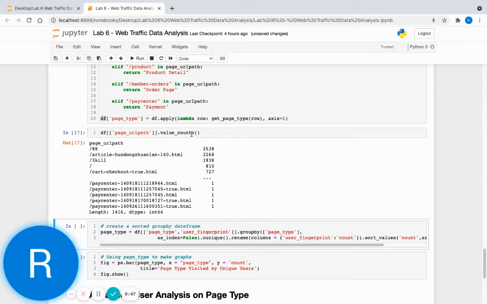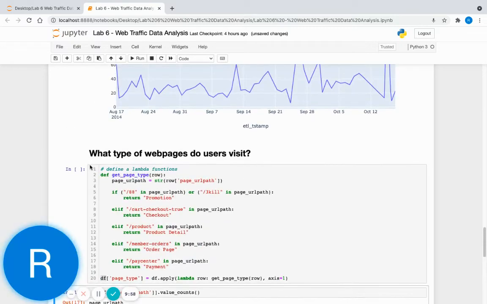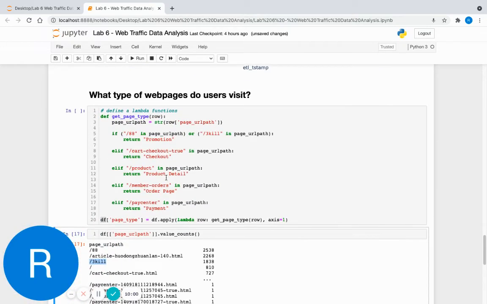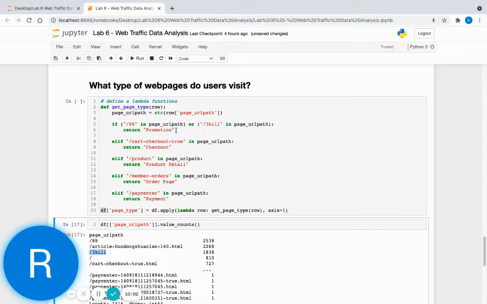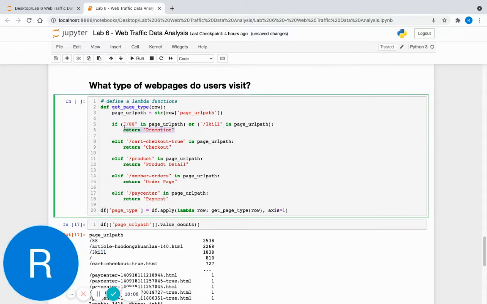So we have most of them called 88 and 3Q. After I know more about the dataset, I start to understand that these are the promotion pages. So I categorize: if ADA and 3Q are in the URL path, I categorize them as promotion.